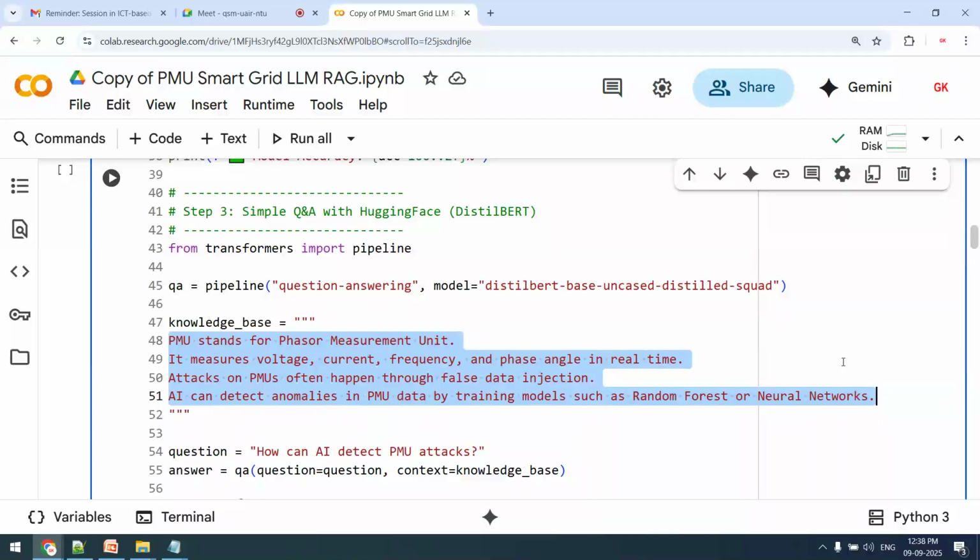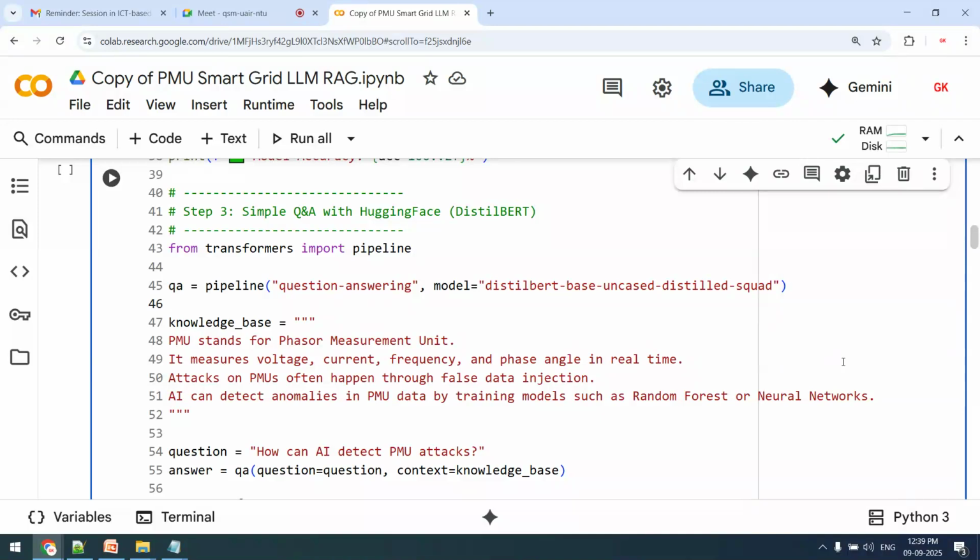In training, fine tuning, and after that prediction, it will take lots of time if I put so many PDF files. For example, you have lots of PDF files, lots of document files related to smart grids, PMU errors, PMU problems, PMU attacks. And if some user is asking some question in the chat window of the electricity department or whatever platform, it will automatically detect the problem and give the solution. For example, I am giving my problem as a user in the chatbot of the electricity department, that I am having this much load at this particular time span, we are not having sufficient power supply, or whatever it is. I am giving my problems from a layman's point of view.